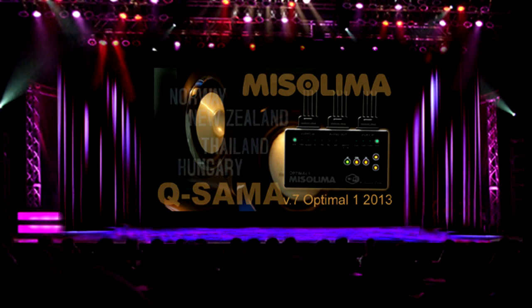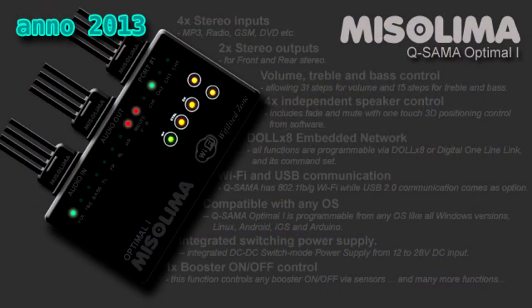Q-SAMA is a unique audio device where you can manage all your audio sound via Wi-Fi or USB, and at the same time control both relays and sensors from the same device. It's an embedded system running on dual processors, one for the audio management and one for the DOLLx8 communication protocol. Let's have a closer look at some of the functions.